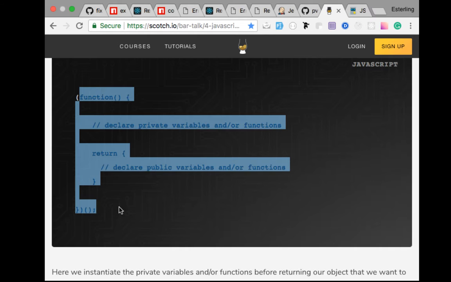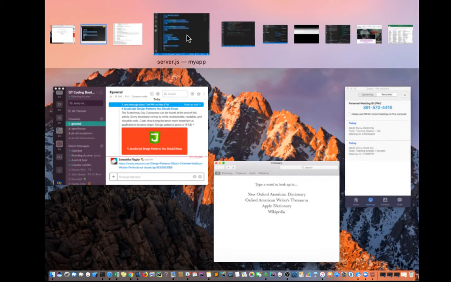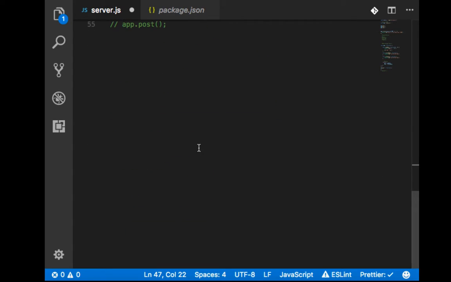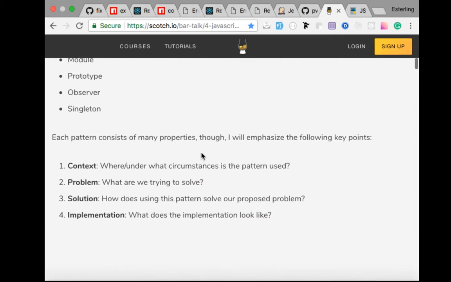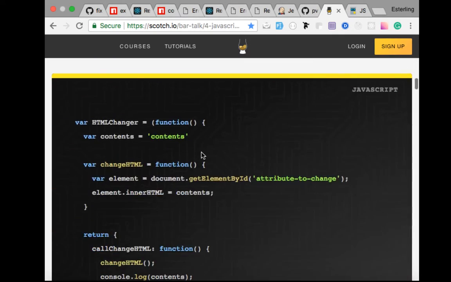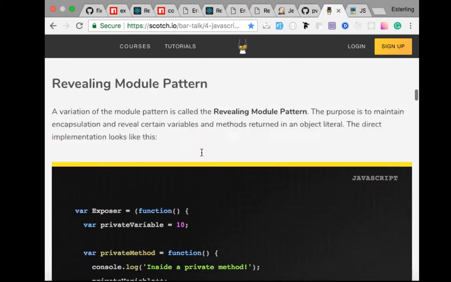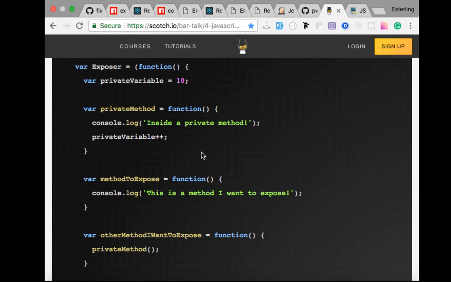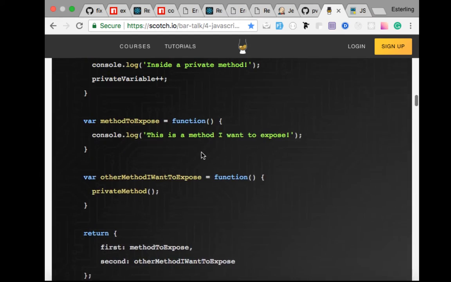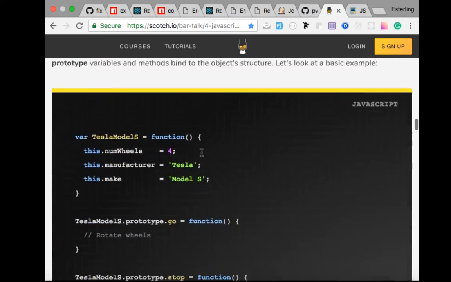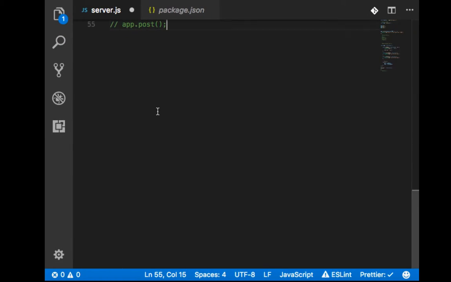All right, and then here's the other one that's also popular, and you guys have been using it. The only difference is you've been mixing it. I think it's the second one. It's called the prototype. Yeah, the prototype one. It's technically pretty straightforward as well. There you go, so the prototype.